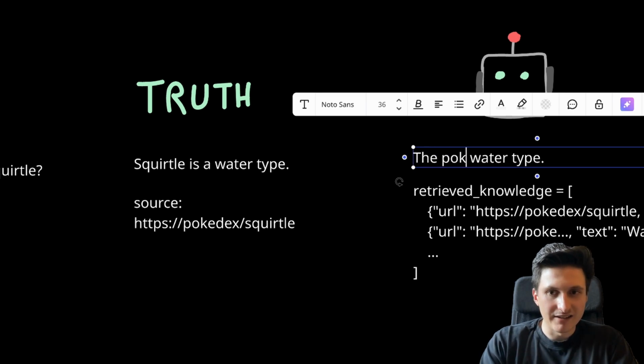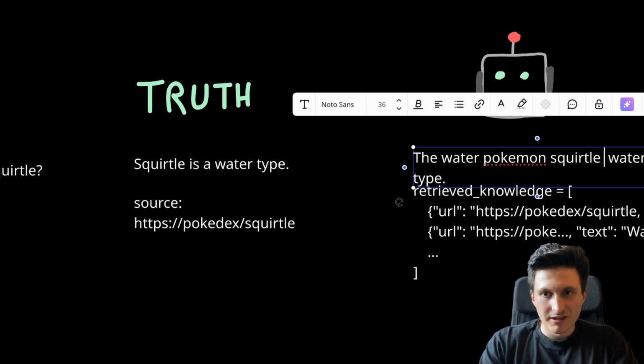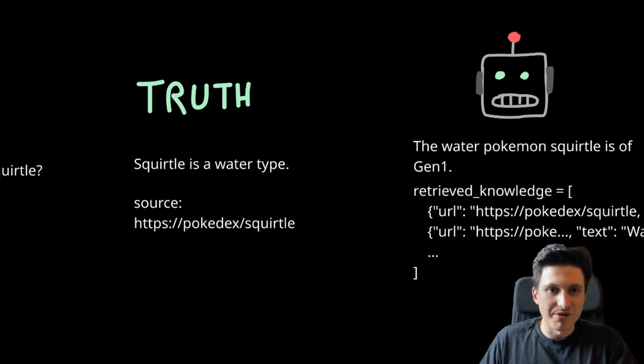Maybe something like the water Pokemon Squirtle is of Gen 1. Very ugly sentence, but it can demonstrate what I mean.